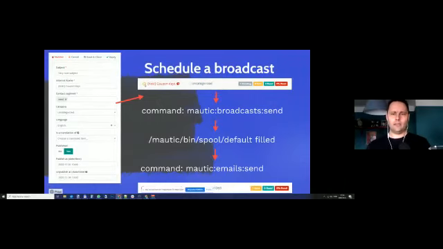It's pending. And if you have this command, the broadcast send command, running in the background, this is the one which queues up your email. This command actually runs around 10 times faster than an SMTP, so it's a really fast processing command. But you need it in order to push those emails into the queue. Before, you did it by waiting by the screen until the progress bar fills up. But if you use this cron command, you don't need that.